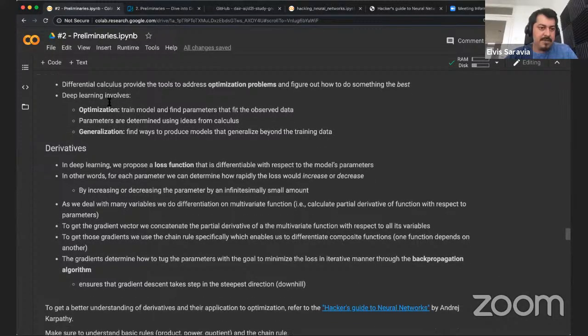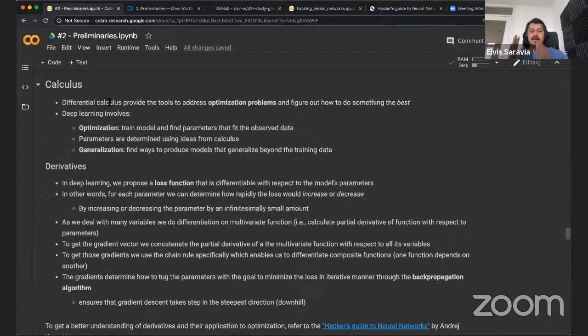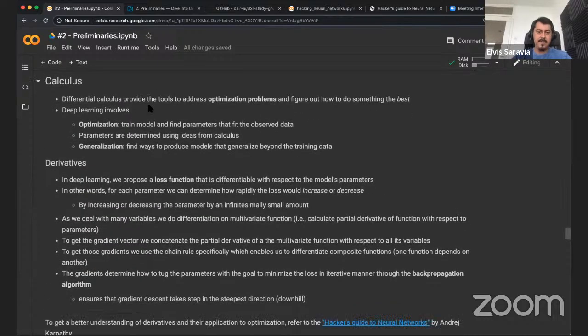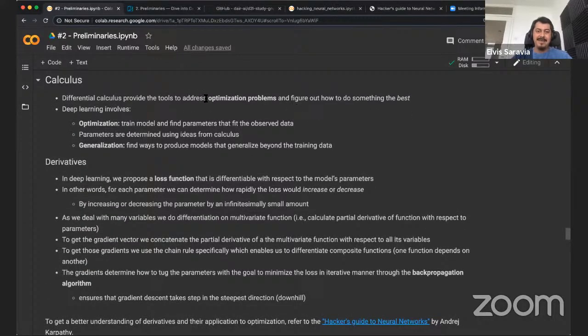All right, calculus. What's calculus about? So we did linear algebra, where we covered a few concepts. I think the norms are quite important there. There are other things that I kind of missed as well. The dot product. Really important. Then let's talk a little bit about calculus and how this applies in deep learning, right? In the context of deep learning, it comes back to the optimization again, right? It's about optimization.